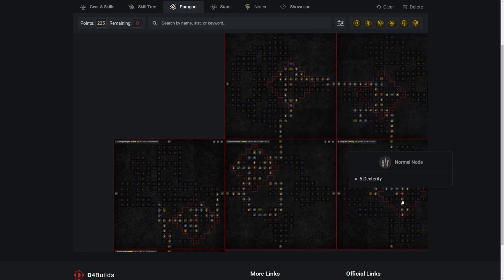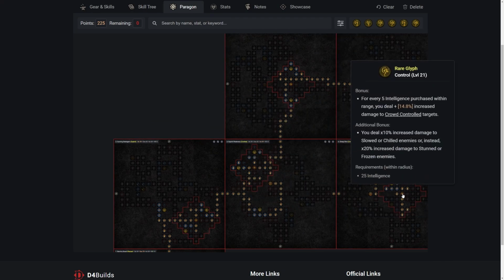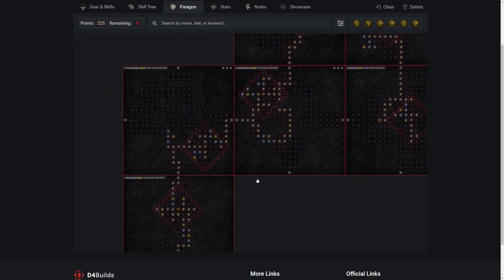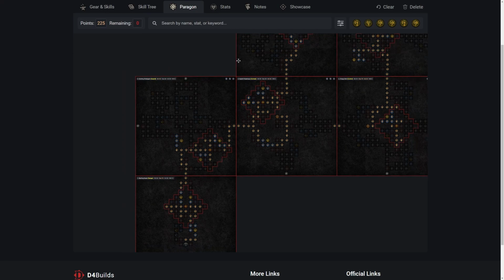Infusion, Chip, and finally Control. As for the legendary nodes we pick up, we're going to get Exploit Weakness and Cheap Shot. And that quickly just summarizes the Paragon boards. If you are wanting to follow this more in depth, I will have the link to the D4Builds where you can see all this, the gear and skill tree more closely.